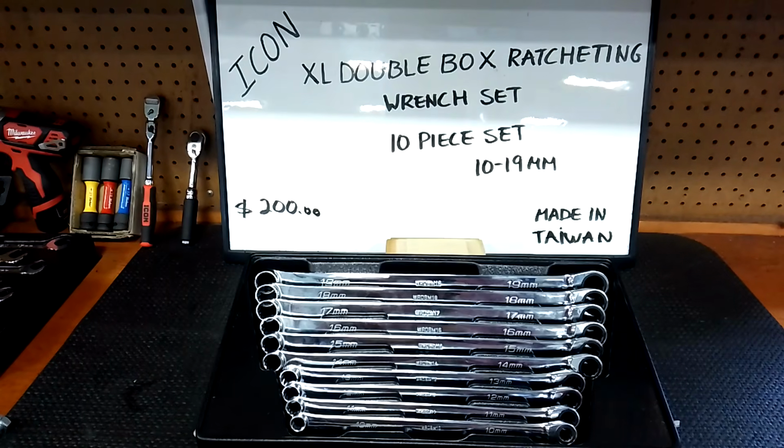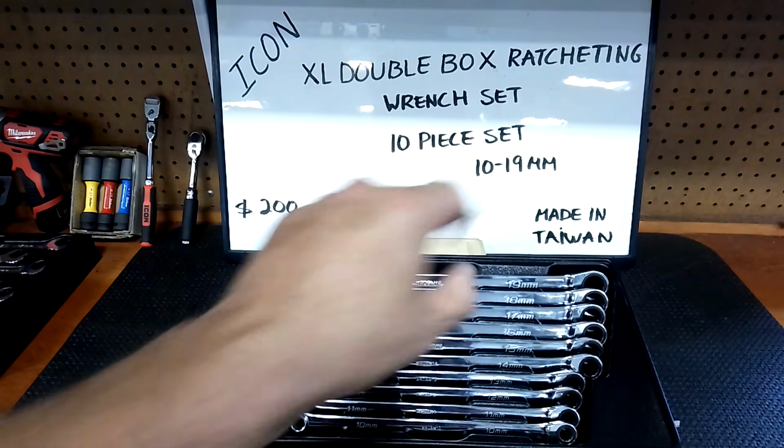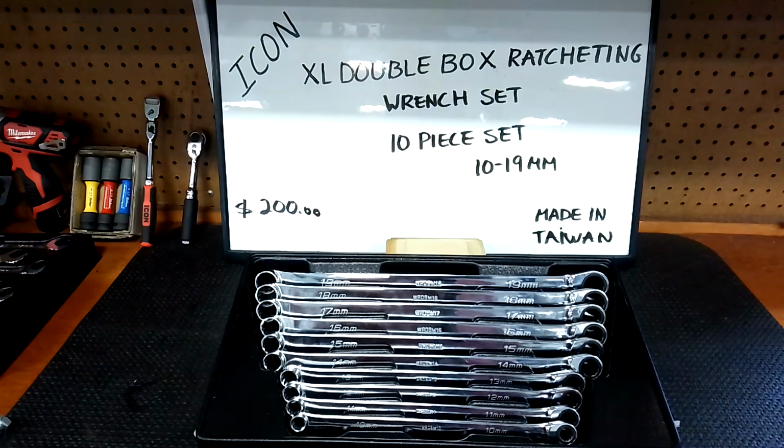All right. What we got here today? Icon. This is a follow-up. I bought the set 3 or 4 months ago when they were on sale. I didn't pay $200. I paid $120. I got them 40% off. What a deal that was. These are the XL double box ratchet wrench set. 10-piece set, 10 to 19 mil. Where are they made? You guessed it, Taiwan.